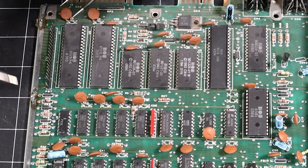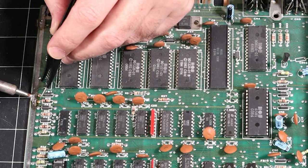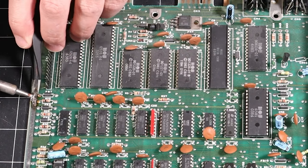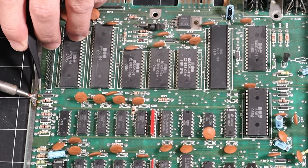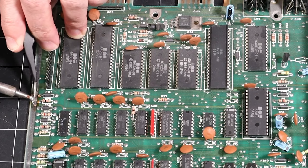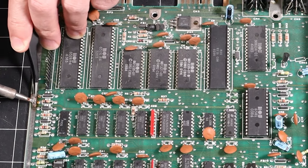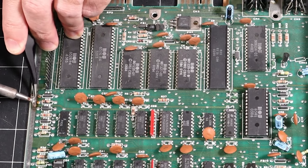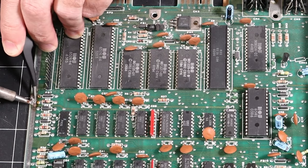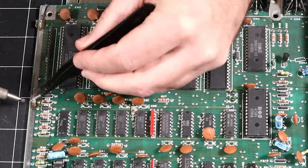All right, here's something I found. It might be easier, if you're intent on keeping these tabs intact, to add a little fresh solder or flux and just warm up that solder and then use a very fine tip set of tweezers to try and work your way under the tab. It seems to work better than my big screwdriver and it gets under there a little bit easier. And then that fresh solder gets the thing released a bit easier than the other methods I've been trying. So maybe there's a tip there, but probably just cutting these off is your best solution.